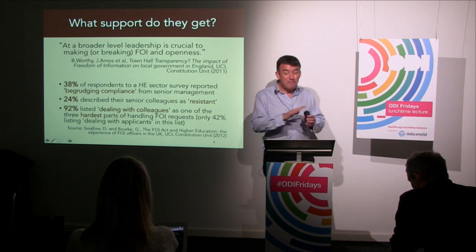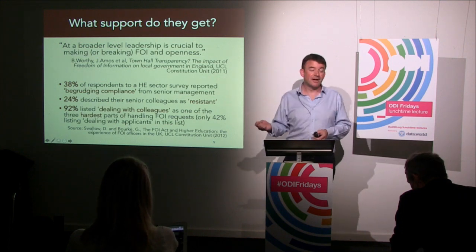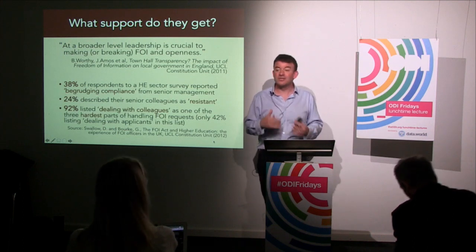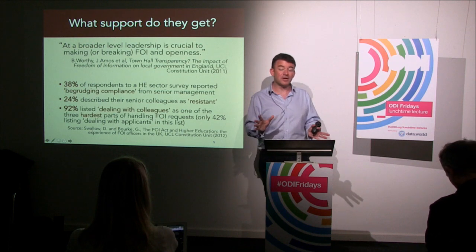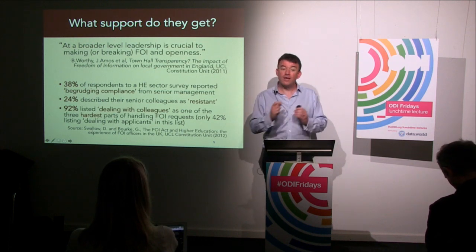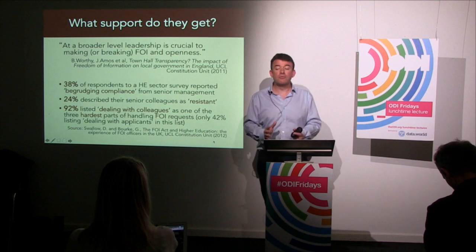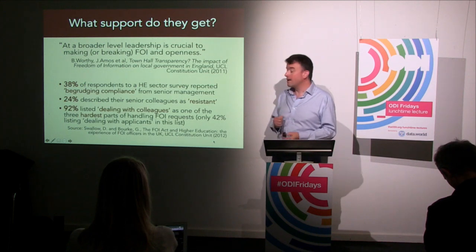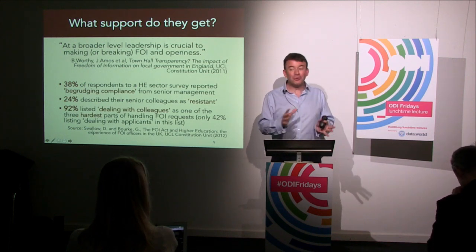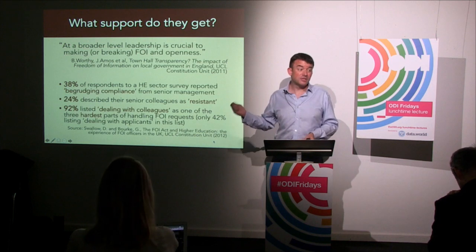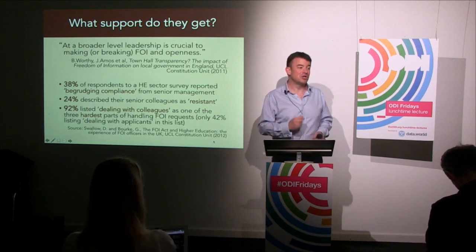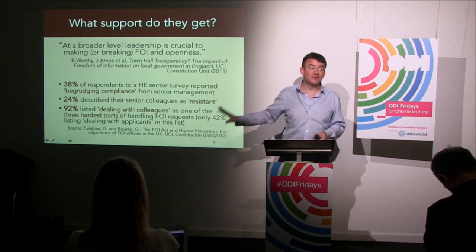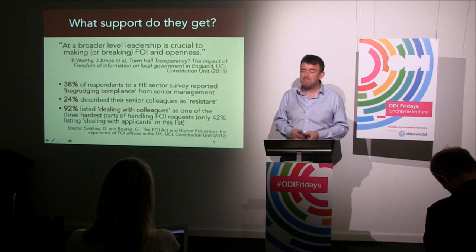And I think that underlines a big problem in trying to get FOI working. The problem is not with the FOI officers most of the time. Most of the time you'll find that FOI officers are helpful, and a lot of journalists have said this actually, that they find FOI officers helpful and eager to try and find a way through and try to make sure that their organisation deals with their request cooperatively. What is often more difficult is for the FOI officer to persuade their colleagues to get the information out of the organisation. There's a lot of anecdotal evidence to support these statistics.